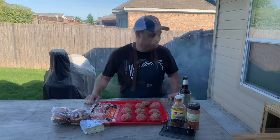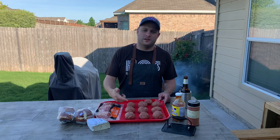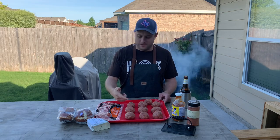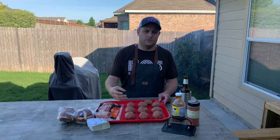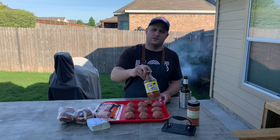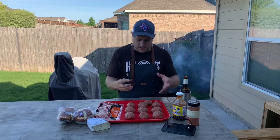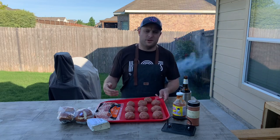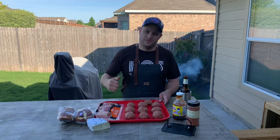Real quick before we get into it, I want to tell you what I did to get the burgers the way they are right now. Basically I went to my butcher and bought some 80/20 ground beef, brought that home and mixed it with salt, pepper, garlic, a rub that I have, some Pig Stand barbecue sauce that I got at Kroger, and some Worcestershire. I just mixed it all in until well combined, then rolled them into balls — about a third of a pound each. That's how I seasoned it up.